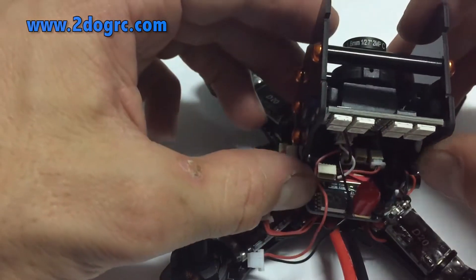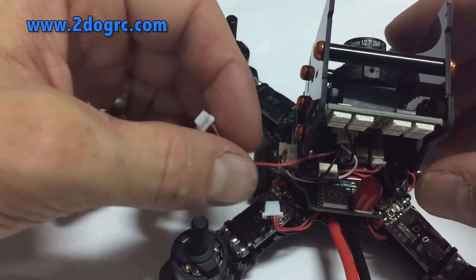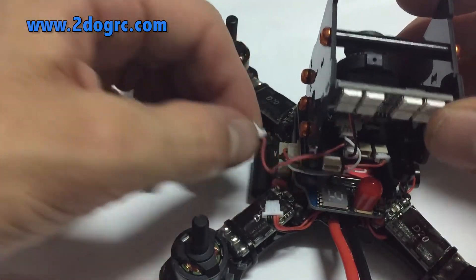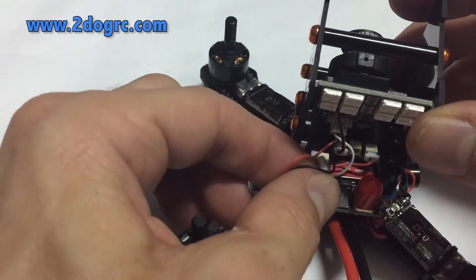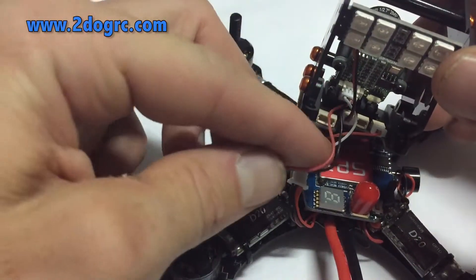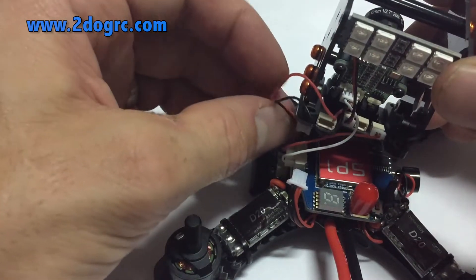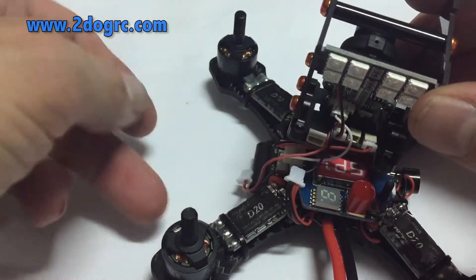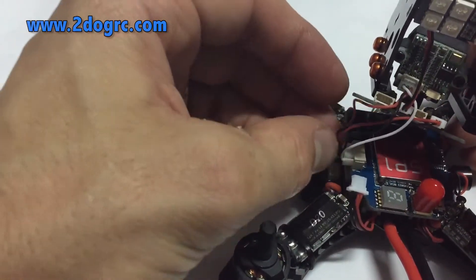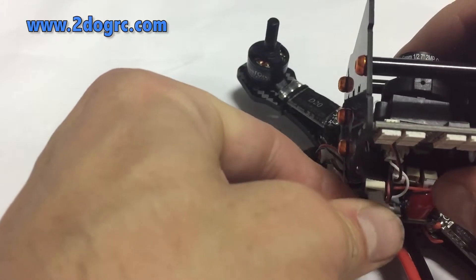Then you're going to put on all four of those little gold collars, and then this goes right on top of that and you screw it in. You want to watch your wires. You've got two wires hanging out here — this wire is going to come around the side and plug in to the camera, and then you've got this wire that's going to plug in here to power your extended PDB. It's got two grounds and two powers. I'm going to route this one underneath those wires and plug it in. This edge gives you five volts out for your camera, so this will wrap right around in here.